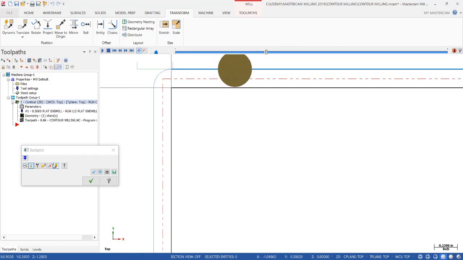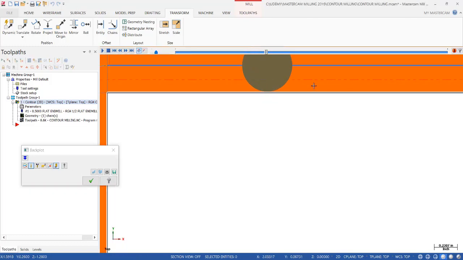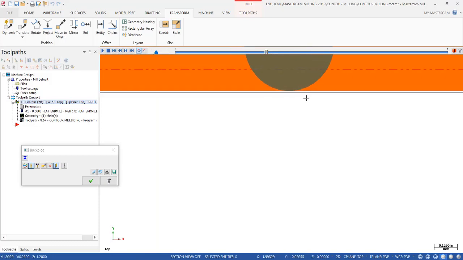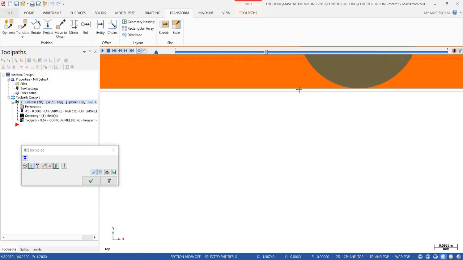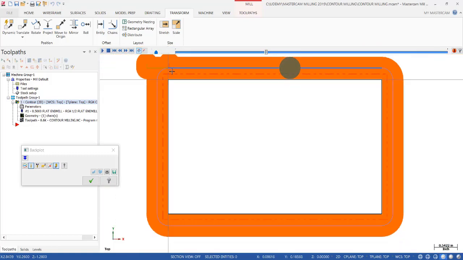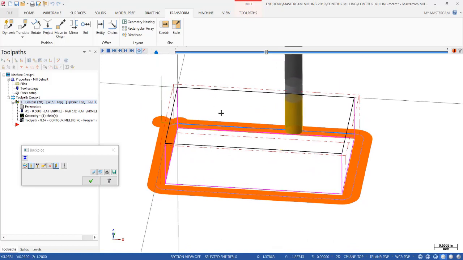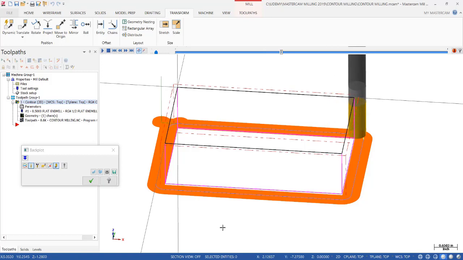And you can also see that if I select quick verify, that basically shows you the tool path, and you see there's a little bit of white between my geometry and the actual tool path. Okay. Now we're not going to take all this material all at once. We're actually an inch and a quarter deep. If you look at the lower left hand corner of the screen, you see that it says Z minus 1 inch 280. So that's 30 thousandths beyond the bottom of the part.